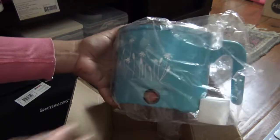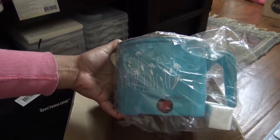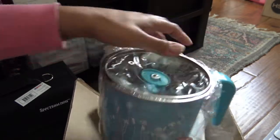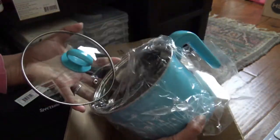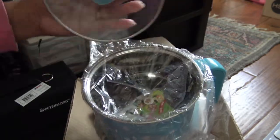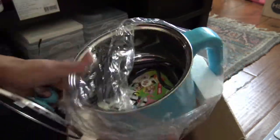So this one's just blue. It's kind of boring. But how cute is this? It's hard to tell the size, and nobody ever has a review on these things. So whenever I buy something on AliExpress, I always make sure to take pictures and put it on there so other people can see what it looks like. Look how cute. There's my little lid.